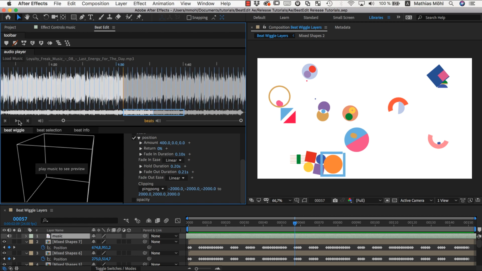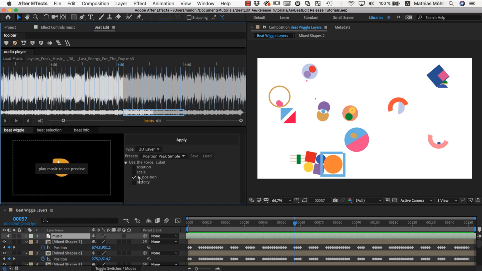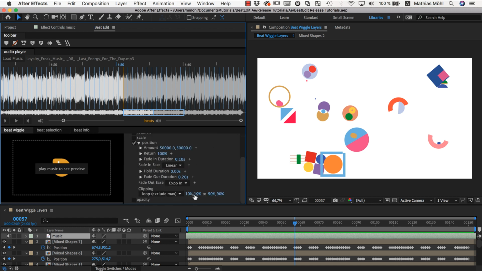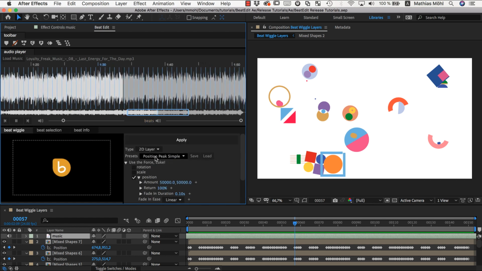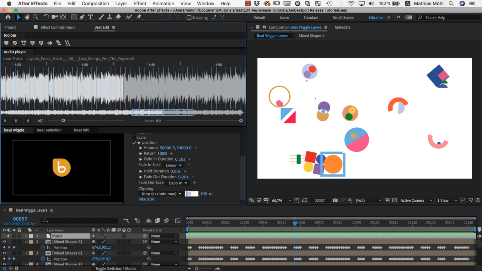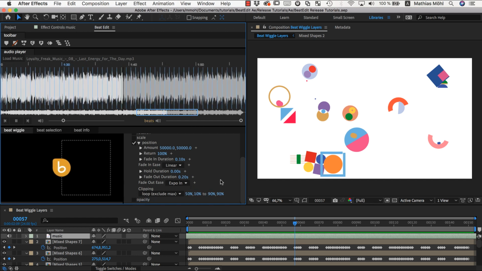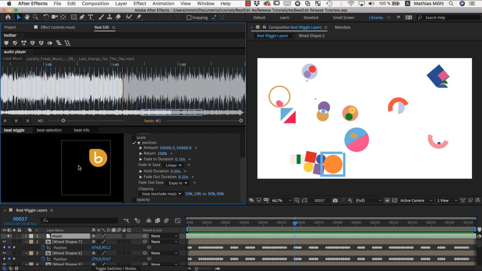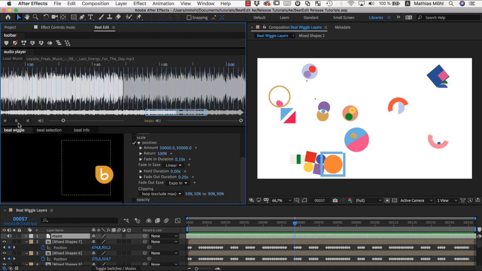This is a little bit different if we go to 2D layers. In 2D layers for the clipping, you don't have pixel values, but you've got percentages of the comp size. Like in 3D space, there is nothing like the notion of a 3D comp size, but in 2D you have it. And so we decided to set the box to a percentage, which is pretty nice because the same presets then work nicely with all kinds of resolutions. And here the clipping is visualized by this dotted line. So we've got here our crazy position peak simple preset. And if we say, okay, we want to set the clipping range to 50% in X, then the values will always stay in this right half of the composition, for example.